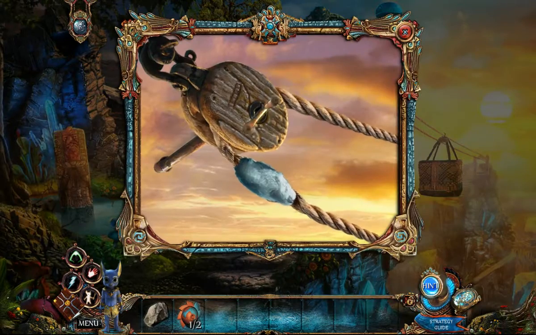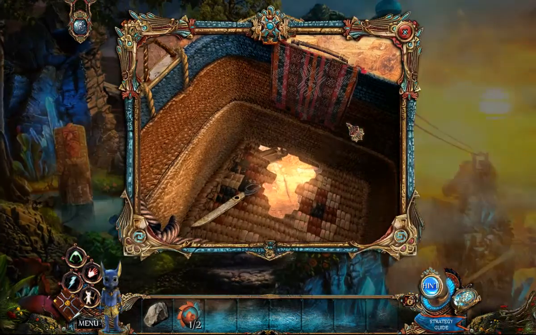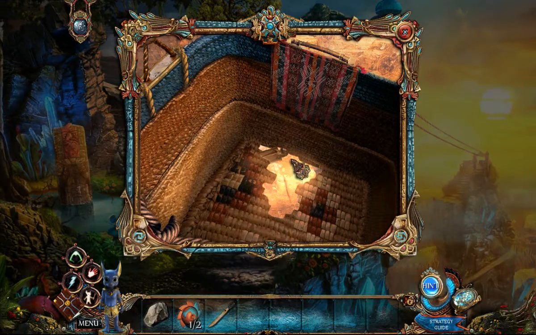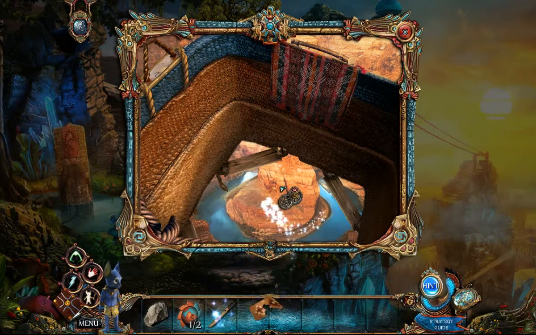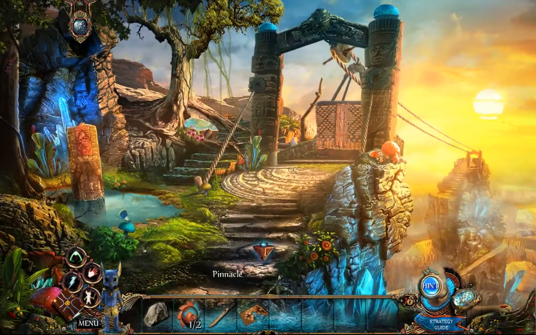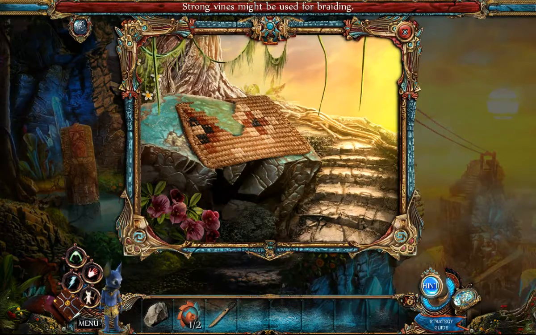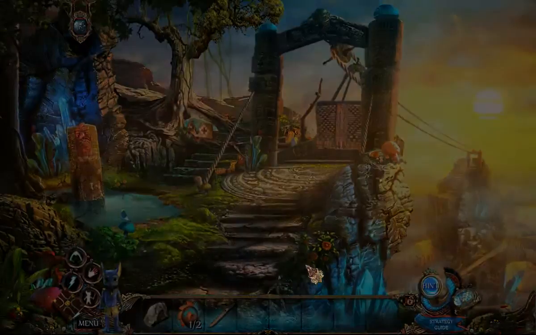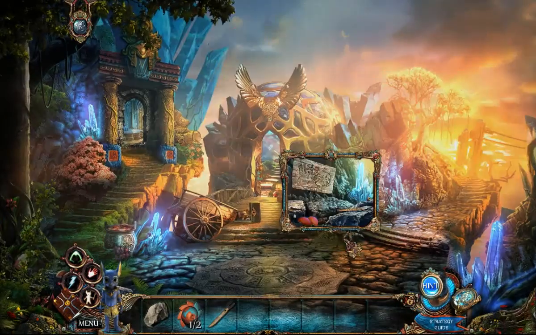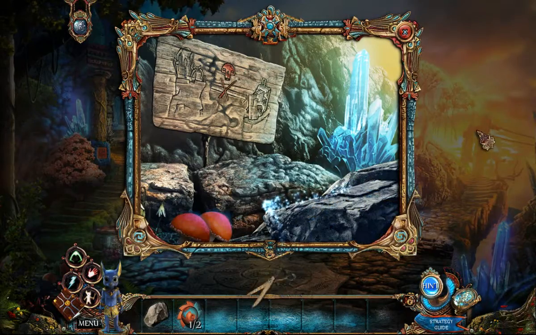Okay. Okay, I don't think I want to go here. Oh, never mind. Yeah, pretty sure I don't want to go in it with a big hole in it. Strong vines might be used for braiding. Gotta get those vines though first.